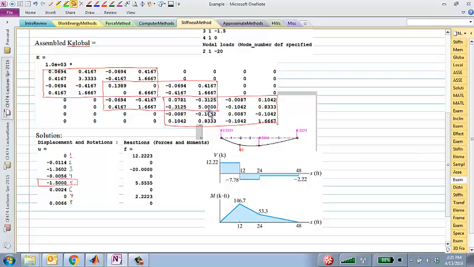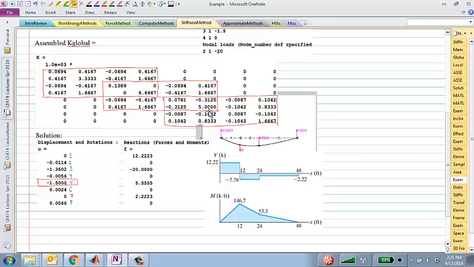For this example, these would be the two that I'm going to use. So actually, this is the global one. So this is the global solution vector, and this is the global force vector. If you are trying to compute, let's say for element 1, you would pick out 1, 2, 3, 4.